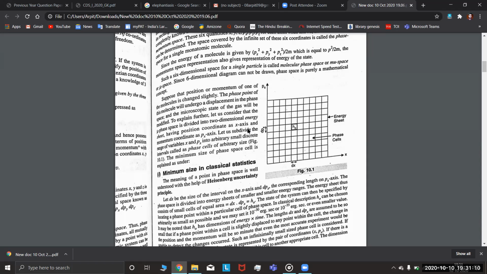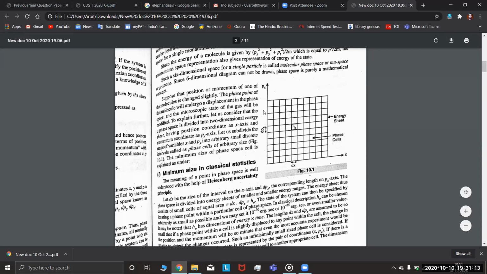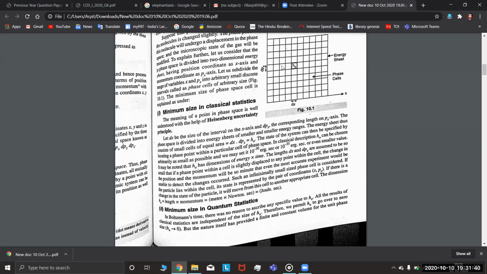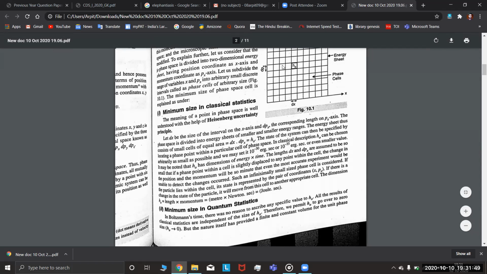So we have done nothing but put a two-dimensional graph here, having x and px directions, so as to get the simplest form possible, just considering the x direction. This sheet is cut into very small pieces having some dimensions of very small magnitude, which we do not know as of now. We'll look into what that is. Now the block size of this phase cell needs to be defined: what dimension does it have. This is discussed in this paragraph.